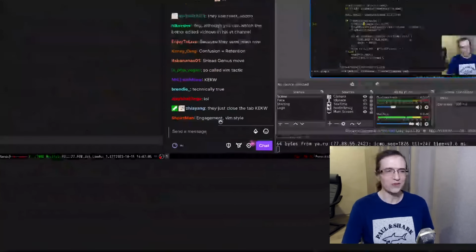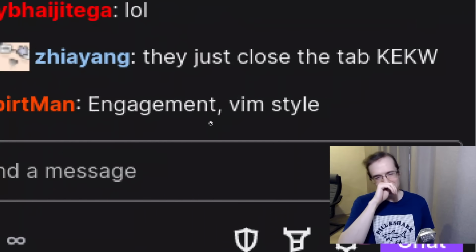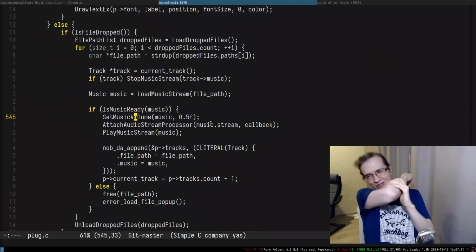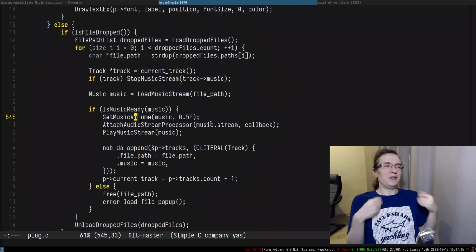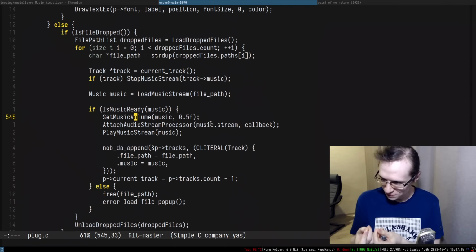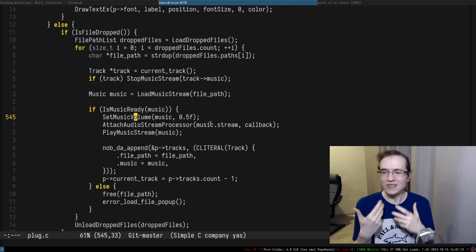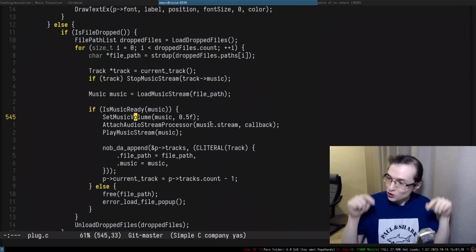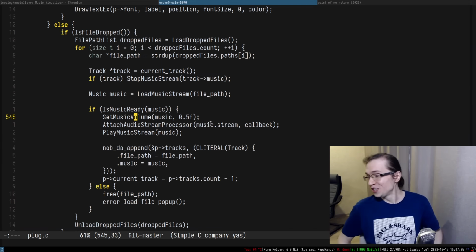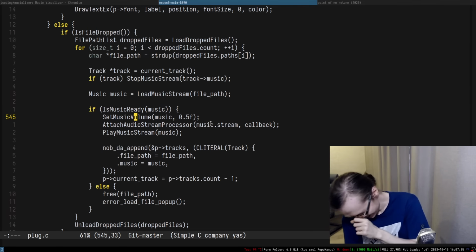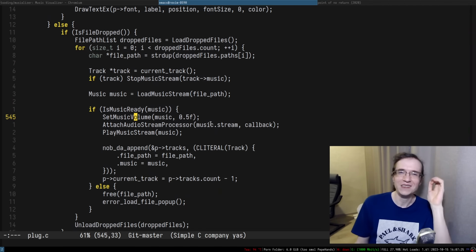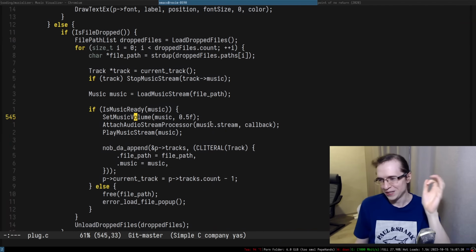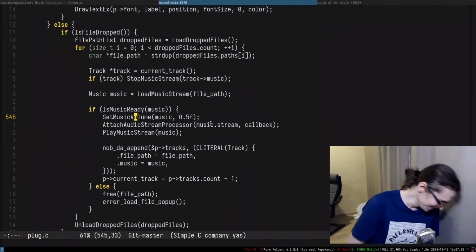Oh yeah, engagement Vim style. Yeah, exactly. This is so funny. Because now they spend more time to find the VOD, right? They used to find it very quickly, but now they spend more time finding the VOD, and that improves the retention. Holy shit. This could be unironically the reason why it becomes more and more convoluted.